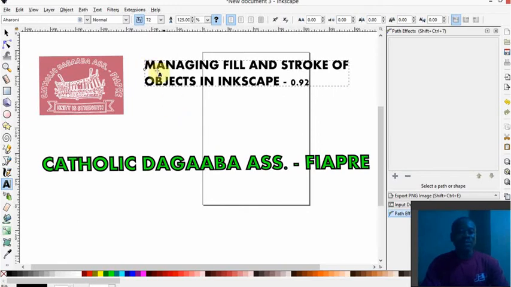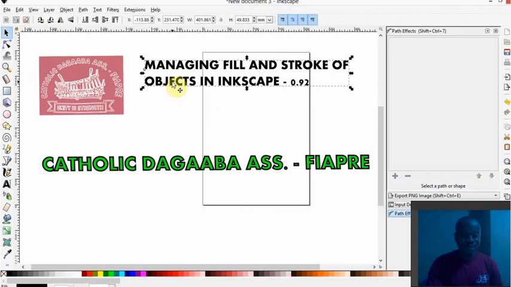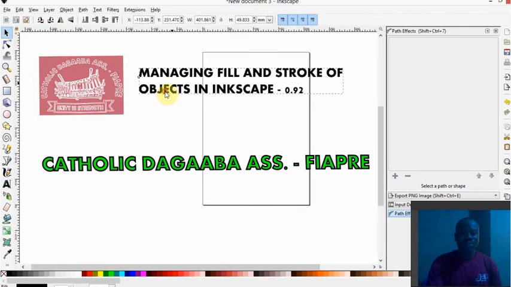So once I type this, it is a solid color. Now we want to give the outline. If you use Microsoft Word and others, they call that stroke around the object the outline of it, and the inside is the fill, like you are seeing in Inkscape as well.